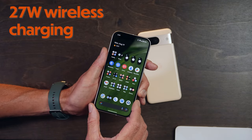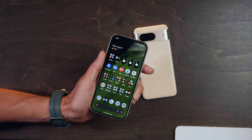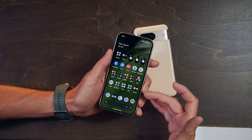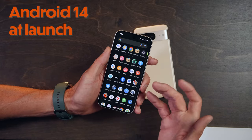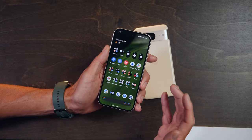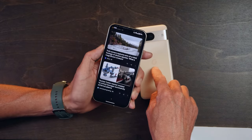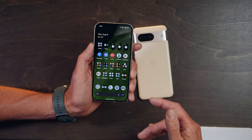And then you get 27-watt wireless charging, same as the Pixel 8, by the way. Now, rounding things out, yes, you do have the software that we've come to expect of the Pixel devices. Here we have Android 14 with Android 15 launching very soon. So it's notable that it's not launching right out of the gate with Android 15. But you should not, my understanding, have to wait very long for 15 to hit the device. It also will be hitting the Pixel 8 as well, so keep that in mind. If you're considering upgrading, that might not be the best reason to do it, because you'll get it either way.